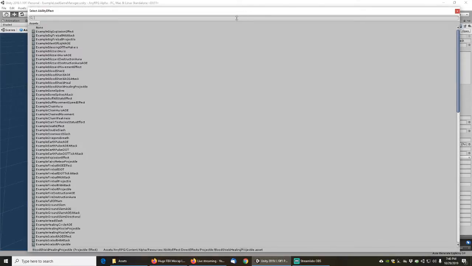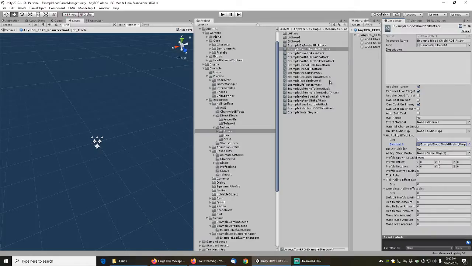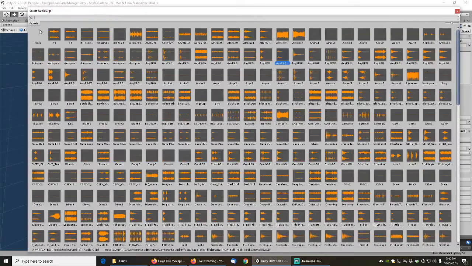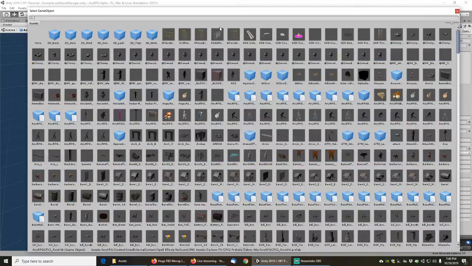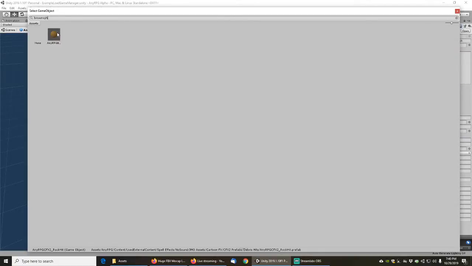Example blood shield, healing projectile. Remove the on hit from this one, and let's see, rock hit. I think I have a brown sphere. You know what? Yeah, that's fine.